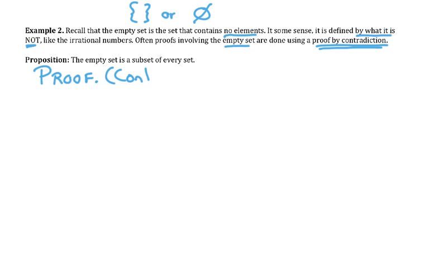I'm going to use contradiction. So how do I proceed? Well, I have to negate my proposition, which says the empty set is a subset of every set. So maybe I need a little scratch work.